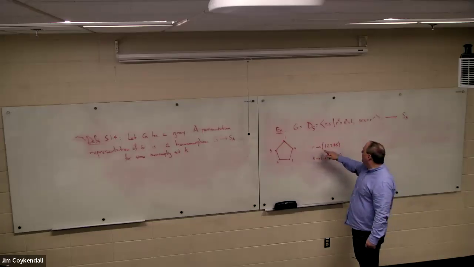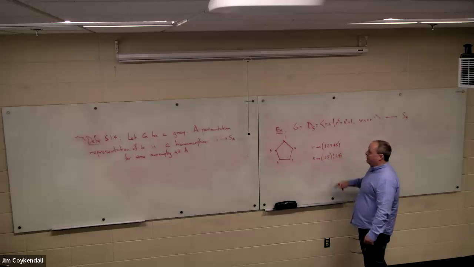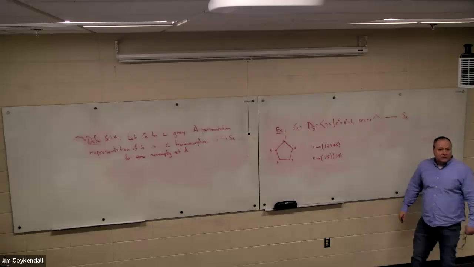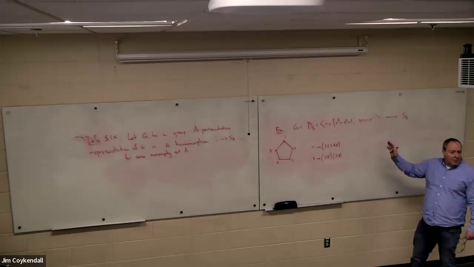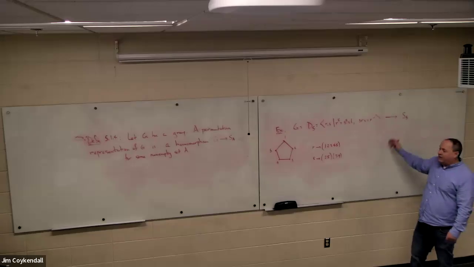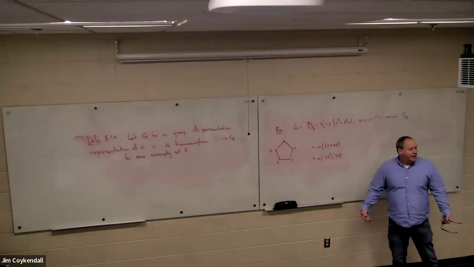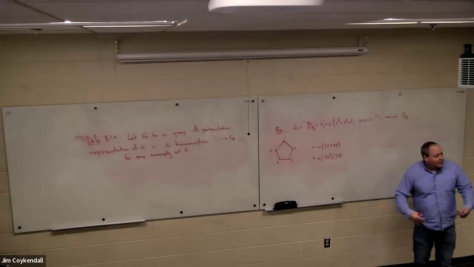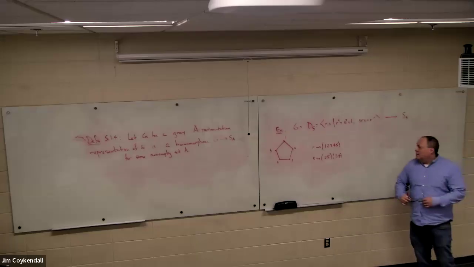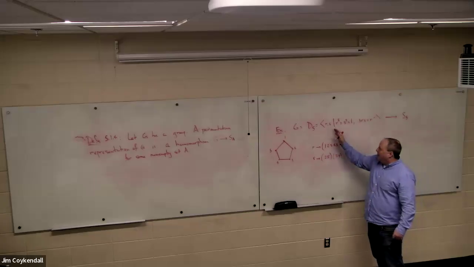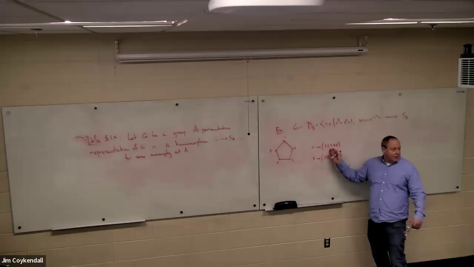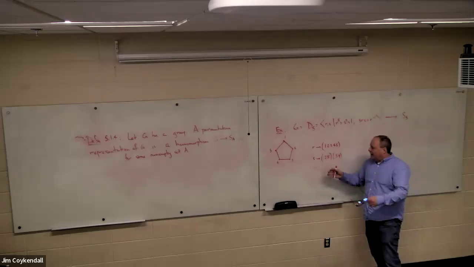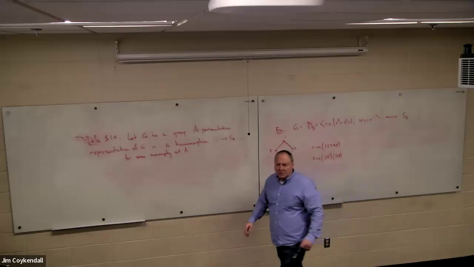And here's the way the homomorphism works. It takes R to (1 2 3 4 5). It takes S to (2 5)(3 4), which is flipping about the y-axis. And you can actually check that this is a homomorphism. In fact, it's a 1-to-1 homomorphism from D5 into S5, and it's a permutation representation. Perhaps this example shows why it's called a permutation representation, because we can think of all the rearrangements of the pentagon just as these permutations. This is the rotation, this is the flip, and then there's 8 other ways that you can combine them.